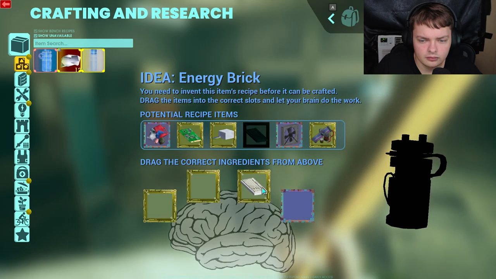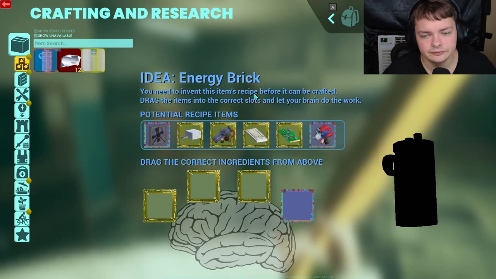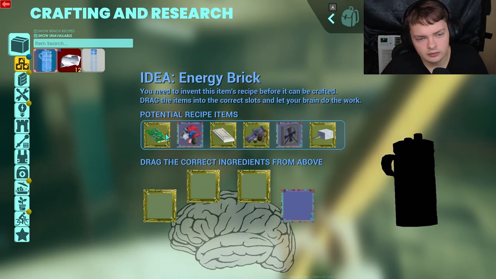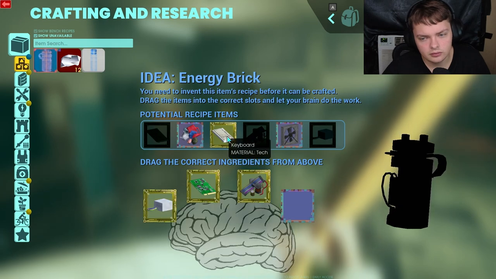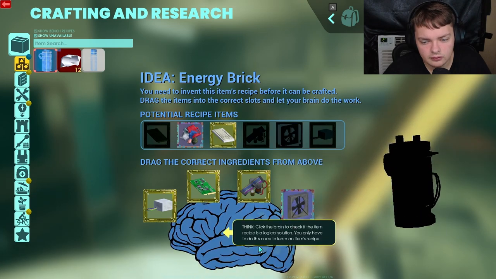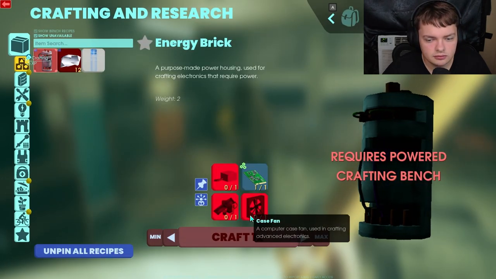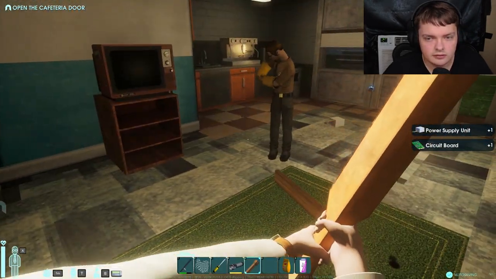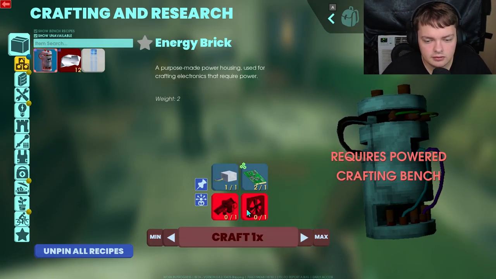Right. It's not gonna make it. It's gonna fulfill the idea. We got a fan. Could include it with fan. Logical solution. So mine just needs this. Do we have a case fan? Where'd the case fan go? I need tech scrap and case fan.